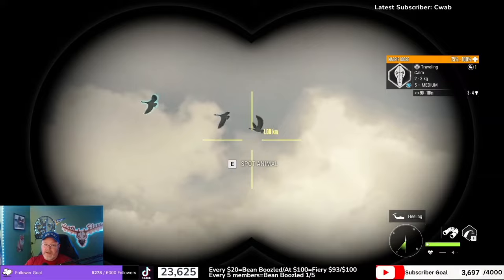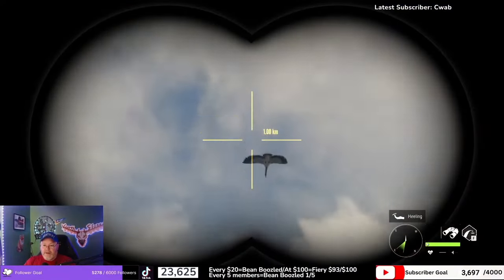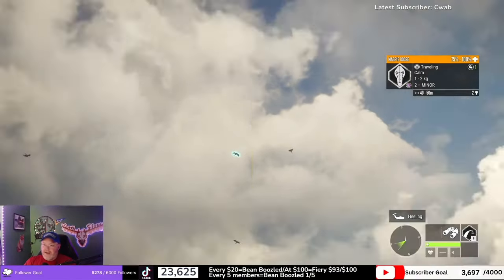Oh, there's a five medium. Okay. Hello, five medium. Could we be crossing off one of our five diamonds that we need left in the game?